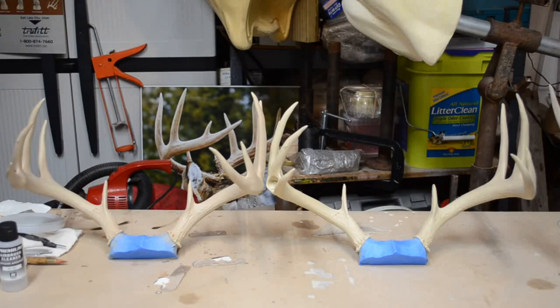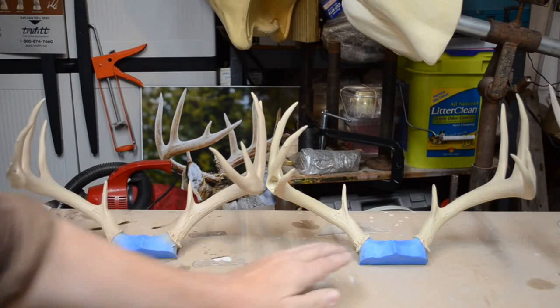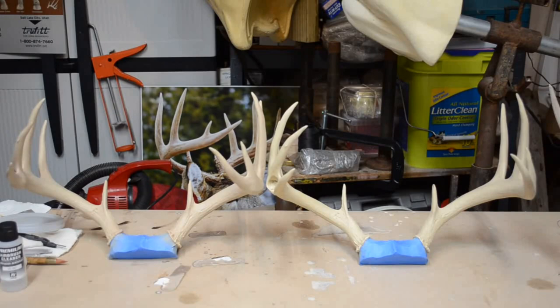I'm not 100% certain yet that I'm going to go over this one here with brown, with the U.S. sand, and then the ivory sand again. I don't know if I'm going to do that. I'm going to complete this set first and see how it turns out. Decisions, but that's the way this goes.